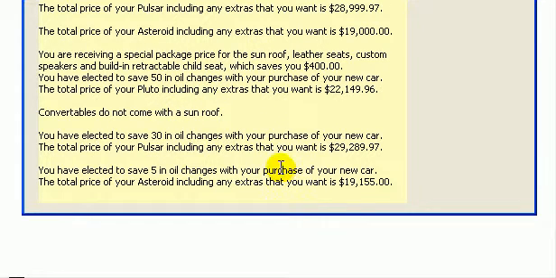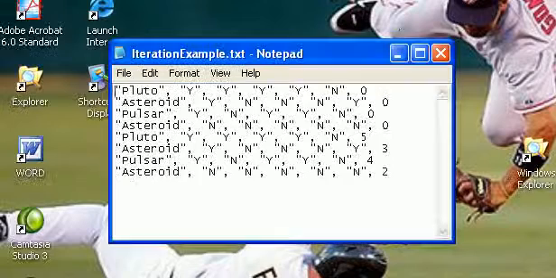In fact, it might be advantageous to take a look at the disk file to see what that looks like. So I'll bring that up. So here's the disk file. It's created in Notepad, and you can see the first 4, Pluto, Asteroid, Pulsar, and Asteroid again. They're the same values for all the extras, and on the end is a 0 for the number of oil changes that are requested.